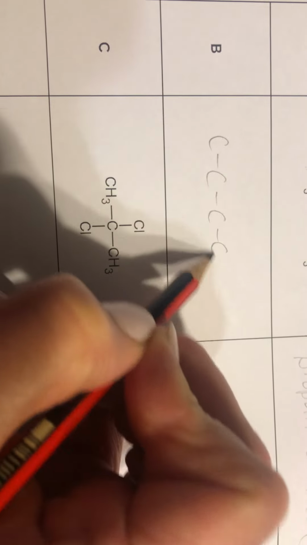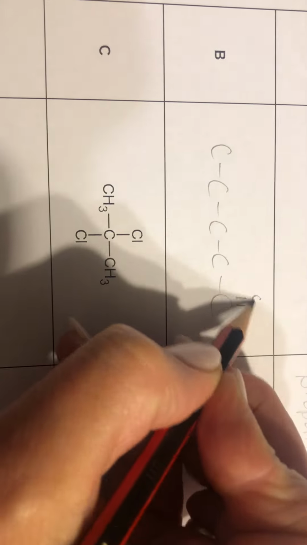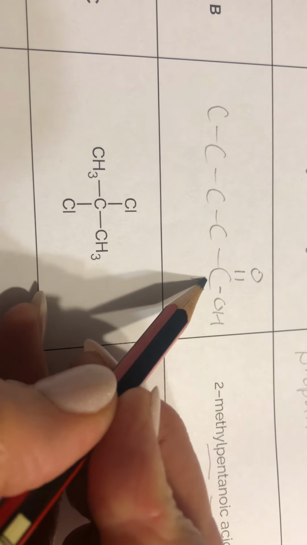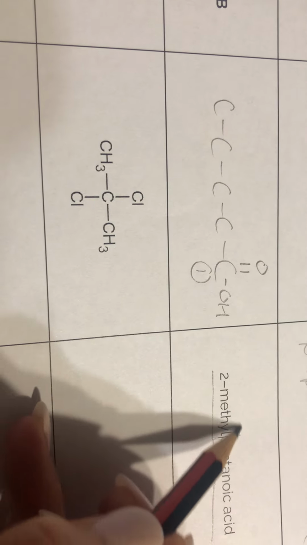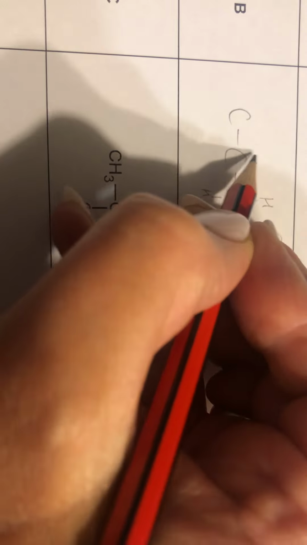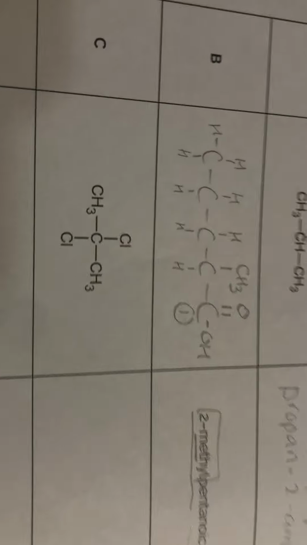And the oic acid is the carboxylic acid functional group, which I like to put on the right-hand side to make it easier. This now is carbon 1. So therefore the methyl group, meth meaning 1 carbon, has to come off carbon 2. So I'm just going to draw that as a CH3. And then I'm just going to complete this by drawing all my H's in. Note that I'm doing extended structural formula because I think that this leads to fewer errors.